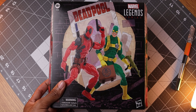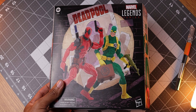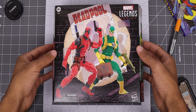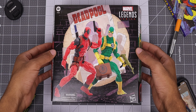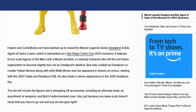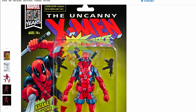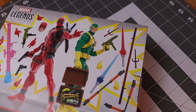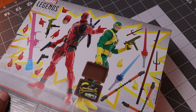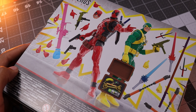This pack is one I've been looking forward to unboxing for quite a while, and now that I'm finally getting around to it, I couldn't be more excited. I'm a big fan of comic-style figures, especially from Marvel Legends, and Deadpool has been one of my most wanted characters to own. So when Hasbro announced this two-pack for this year's San Diego Comic-Con, I may have lost my mind a bit.